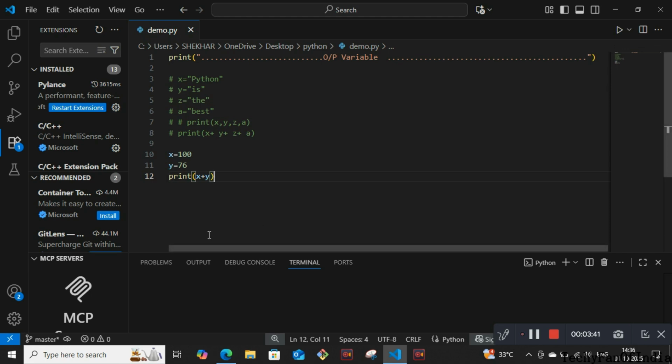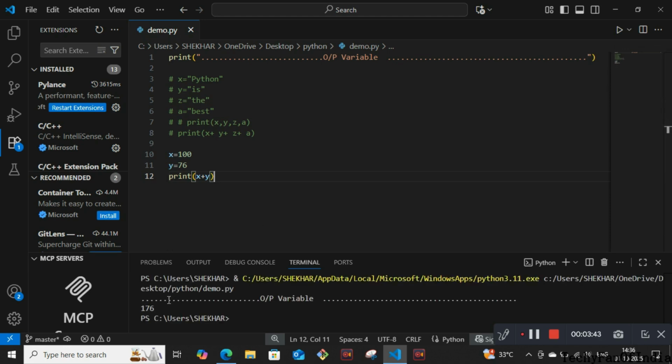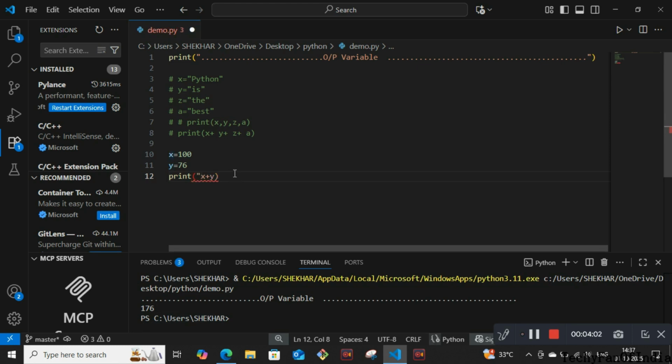And if we want to get the output with 176 only, using proper indication or implementation we can get the proper way. So we are going to print it with proper indentation using the comment.